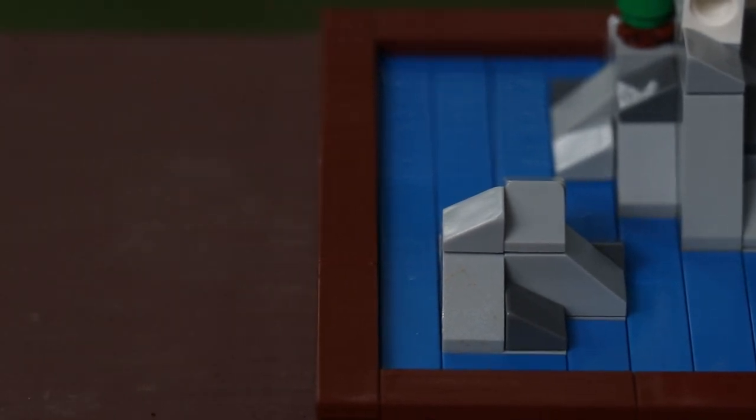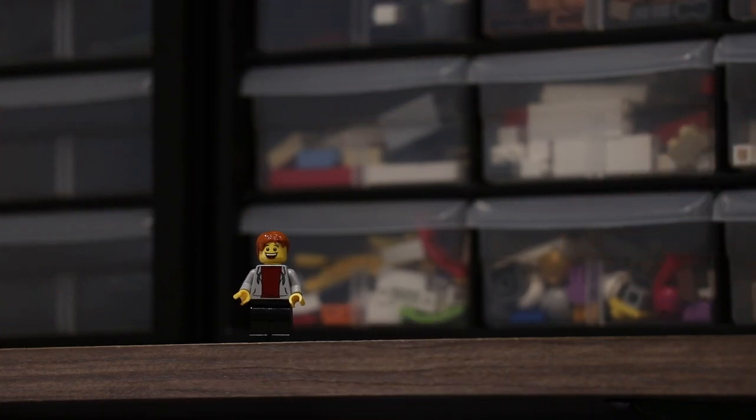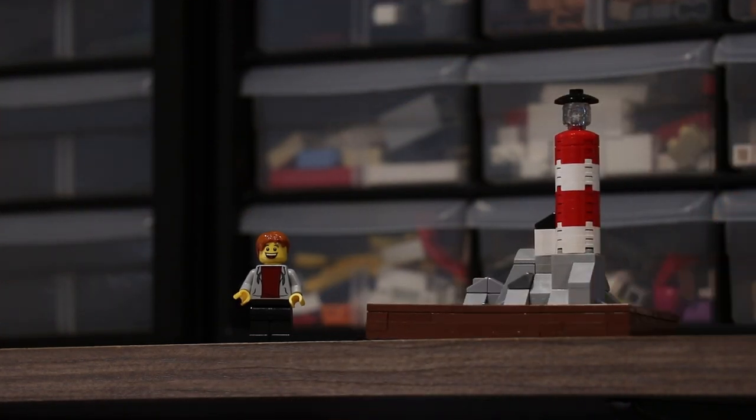Now the reason why I'm not recommending a minifig scale city is because most people don't have space, time, or money to build them. But even if you do, in my opinion of course, you will have a lot more fun making a microscale city.